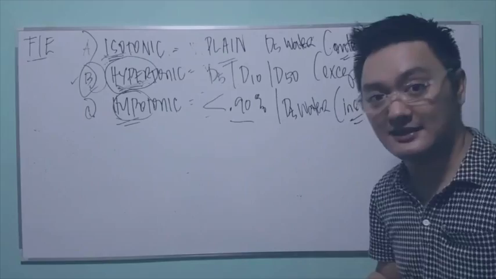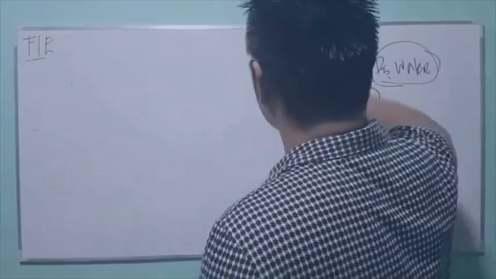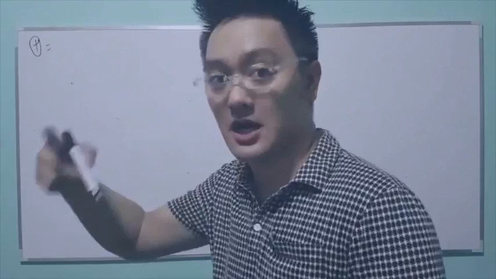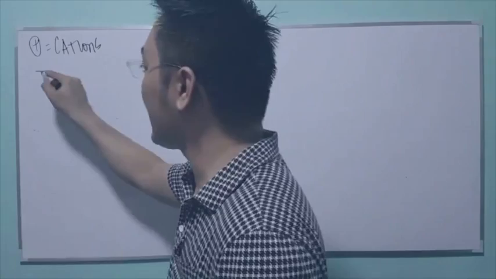Clear? Now, I mentioned a while ago that a patient with fluid imbalance, we also associate that with electrolyte imbalances, right? Now, when you say electrolytes, what are electrolytes? Electrolytes are actually charged minerals, am I right? So when you say they are charged minerals, it could be a positively charged mineral or a negatively charged mineral. Remember, when you say positively charged mineral, these are what we call cations. Am I right? When you say negatively charged minerals, these are your anions.